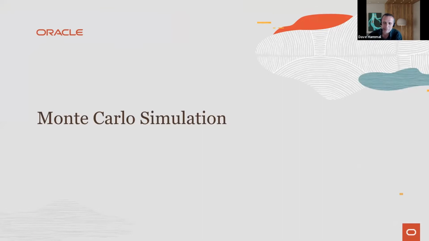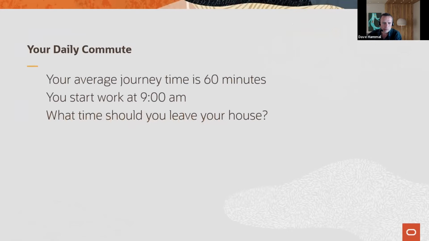Okay, so Monte Carlo simulation. So a little bit on the background of how this works, and really a very, very simple example that I think helps understand the point, and also maybe more important if you're trying to explain it to other people. So an everyday decision, looking at your daily commute. I say everyday decision, maybe not so much with COVID-19 in the last year or so, but hopefully we're getting back that way for most of us.